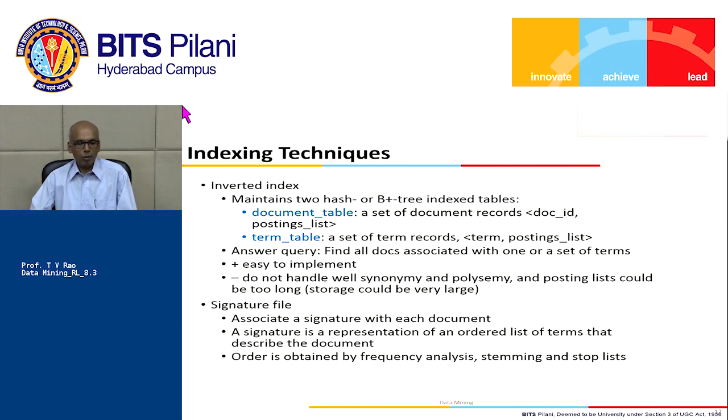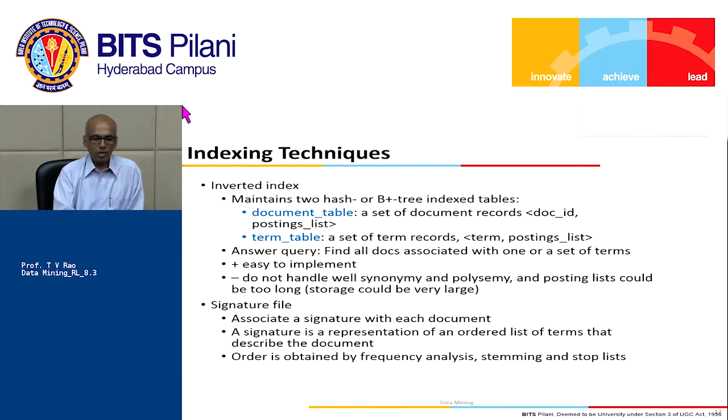One popular form of index that is created is the inverted index, which consists initially of a document ID and a posting list, which consists of the set of keywords that are important for this document. It maintains another table which consists of records representing the set of terms, along with the posting list where each term is present.